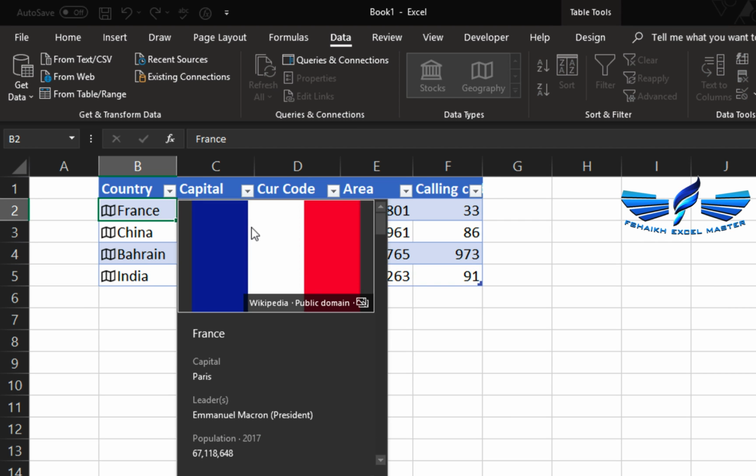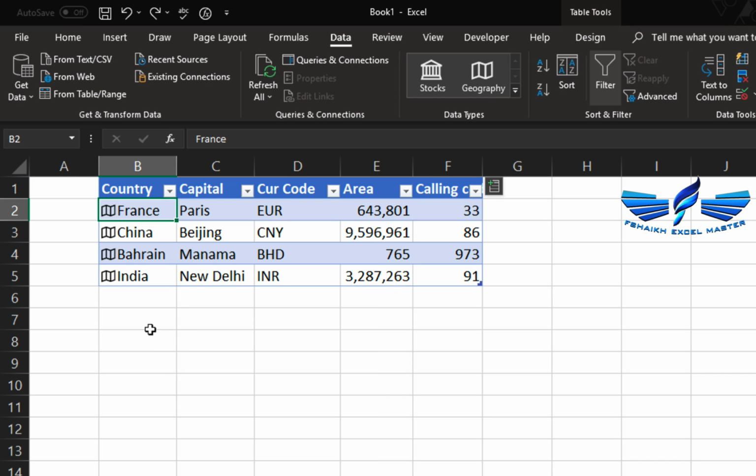This stuff is really cool, and I hope in future they make the data more dynamic, like getting currency exchange rates, or even measuring the distance between two cities. That would be really cool. Being a supply chain guy myself, I would really love to do that analysis and make the most of the savings out of it. I would love to see that in future, but whatever they have done is really cool. So let us quickly see how the stock data type works.